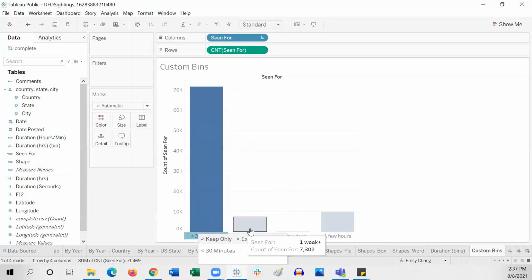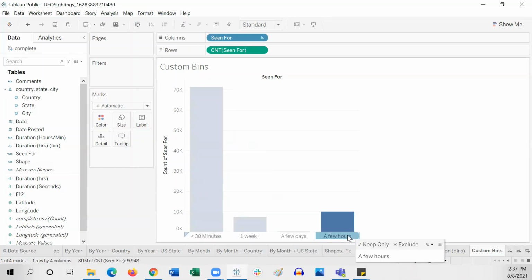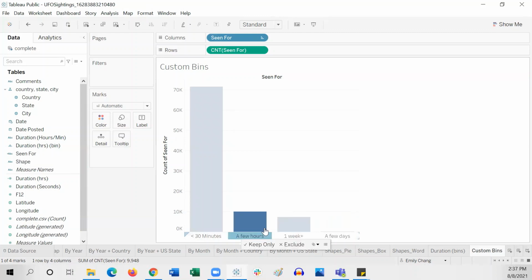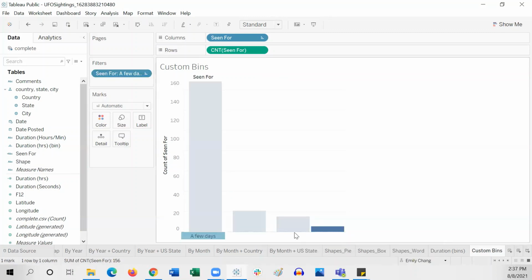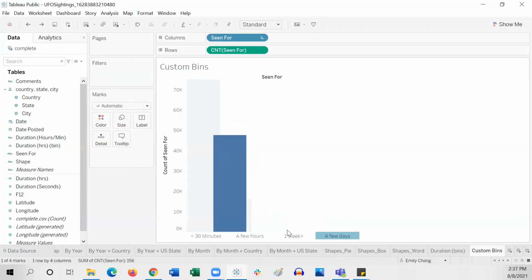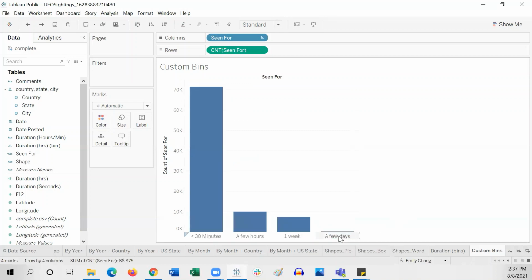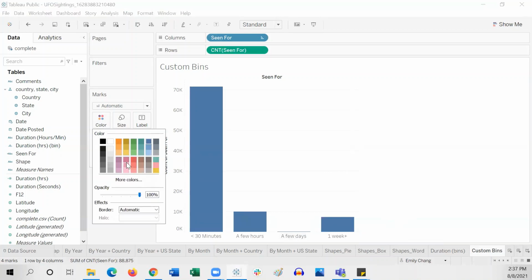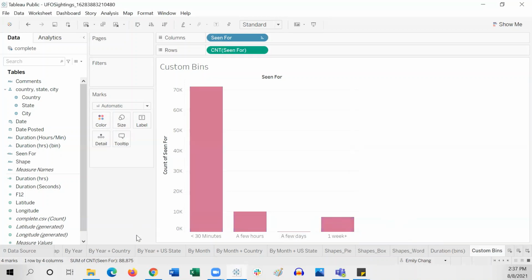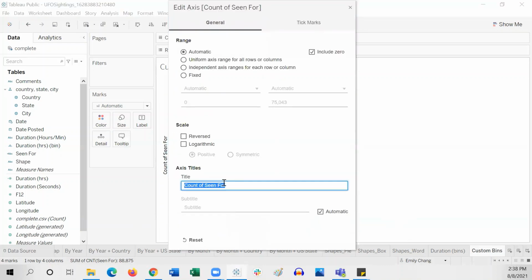Here, I am just rearranging my labels so they make a little bit more chronological sense. If I select one, I can get a zoomed in view. Now I am going to change the color to a dark pink hue and edit my y-axis label so it reads UFO sightings.